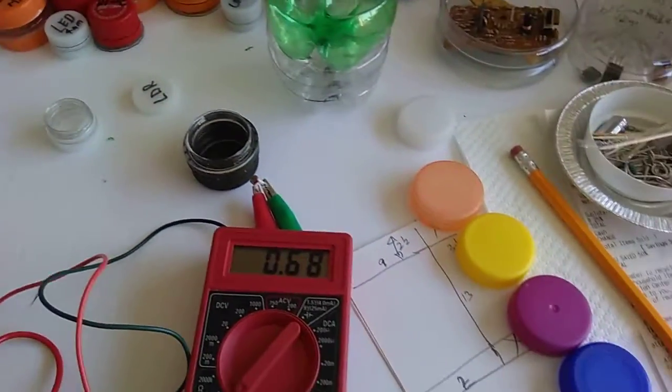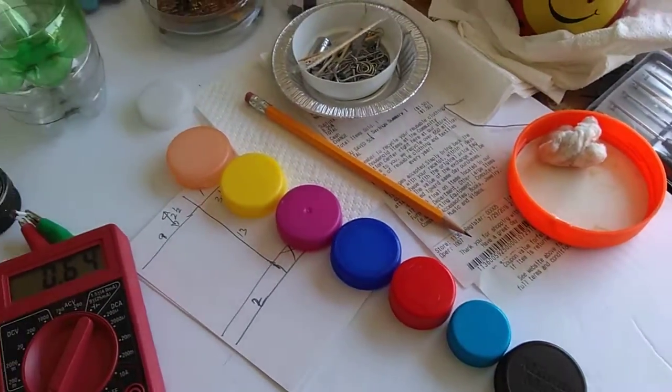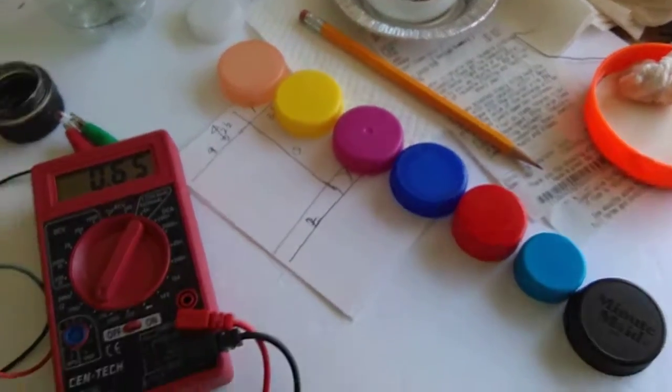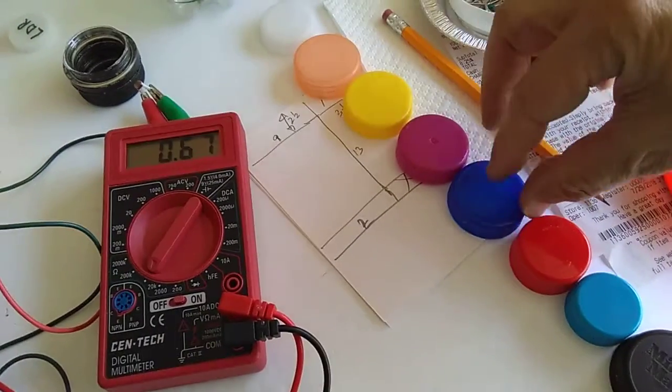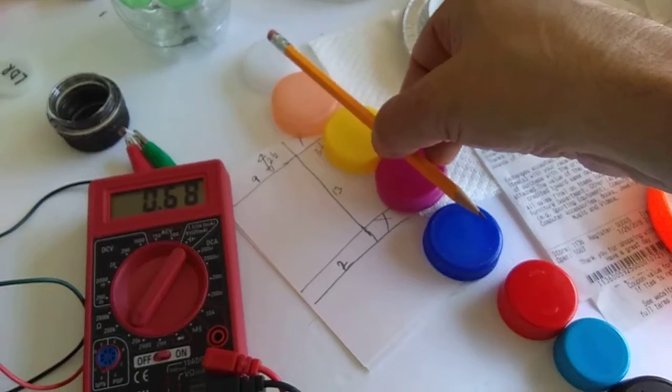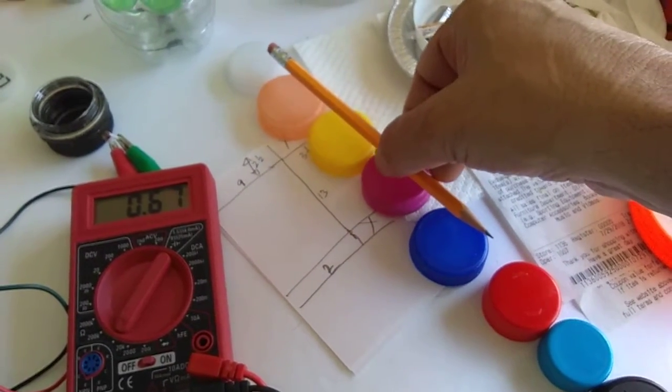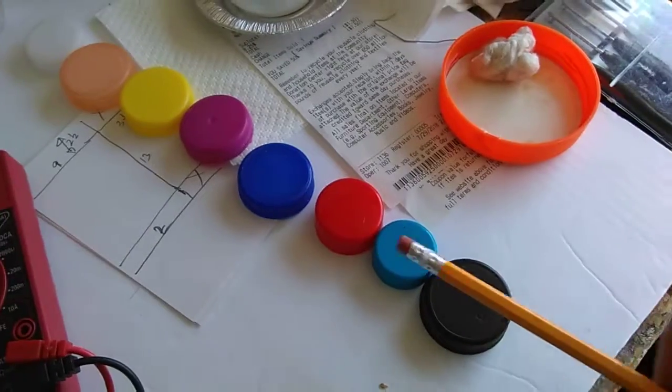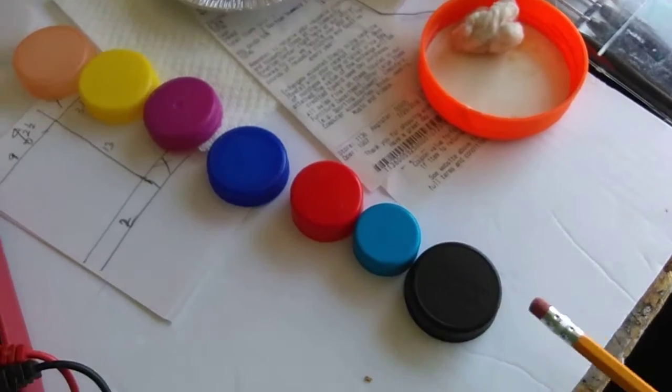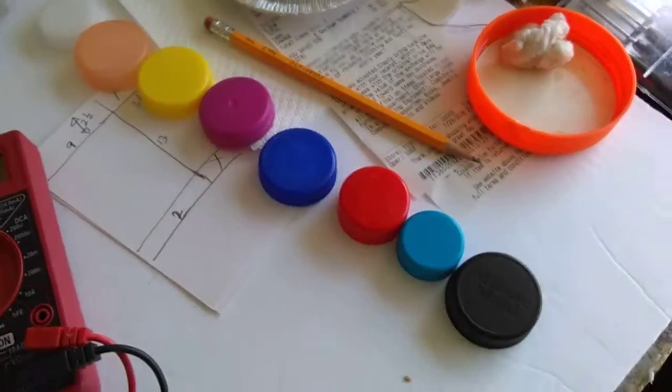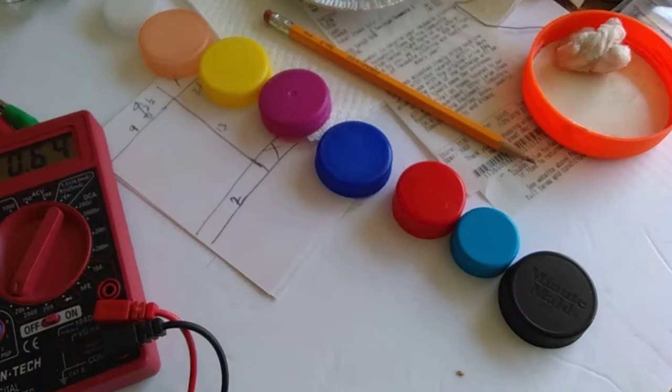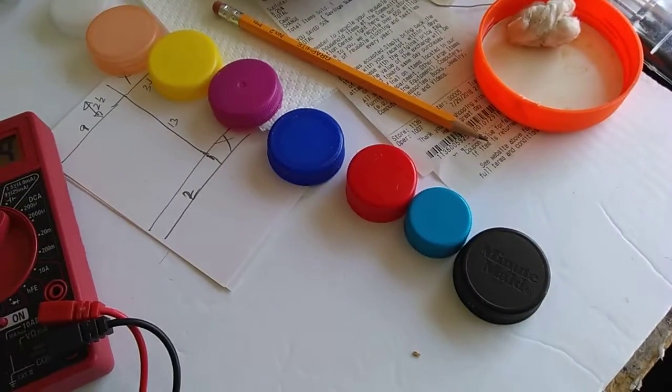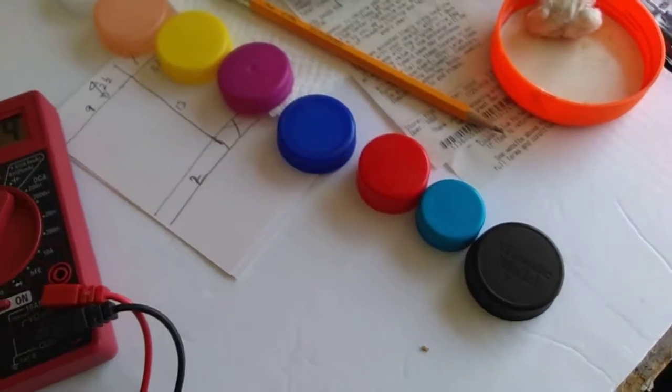And let's look at the colors again. And I just want to make the point again that these five over here, these five have a little bit of transparency to them. These not so much. And of course, the black one, you can't see through it at all. You can't even see it from behind. Okay, that's it. Thank you.